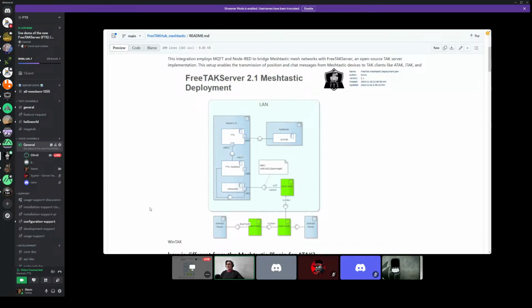Perfect. So what we have done is nothing fancy. We are using the Mosquitto capability, or MQTT capability, of Meshtastic. And then we have Node-RED in the middle. And what is happening is that if I have any type of device that is using Meshtastic and sends a LoRa message, we can have a regular communication. So that would be this.